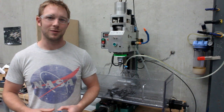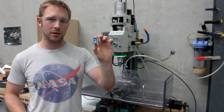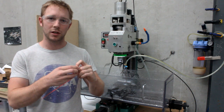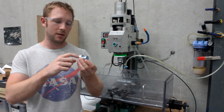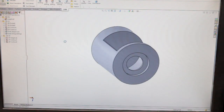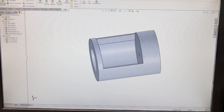So I took some video along the way of me making some of these little vibration isolation dampers, I guess you could say, for a camera gimbal project that I'm working on. And I used 3D machining toolpaths inside of this round stock, which I parted off on the lathe, to remove the majority of the material inside. It's almost as if it was a hollow piece of material.